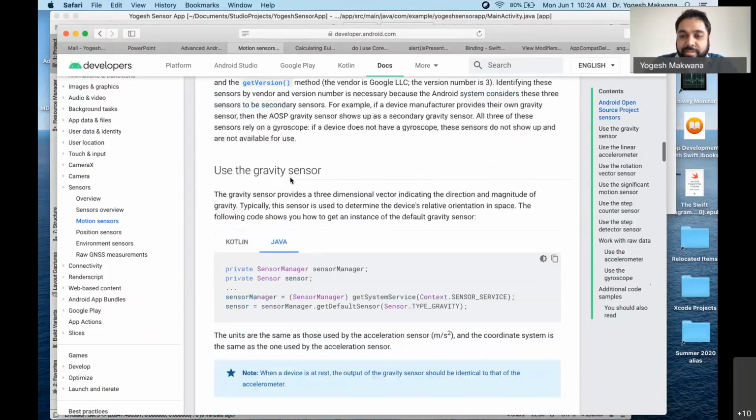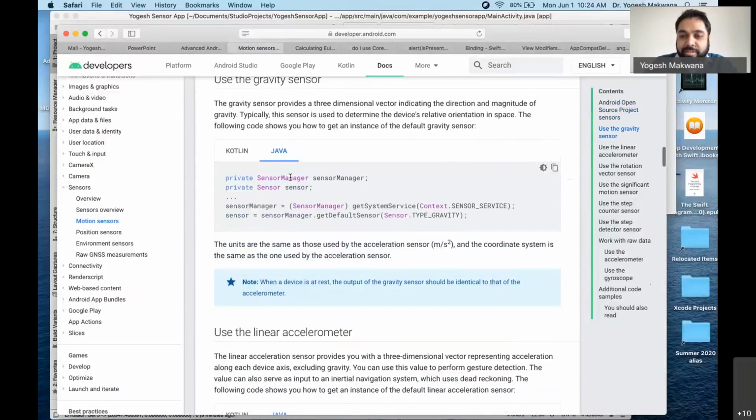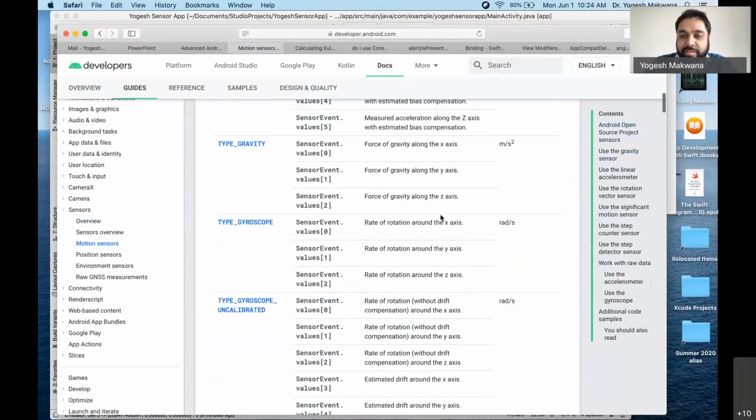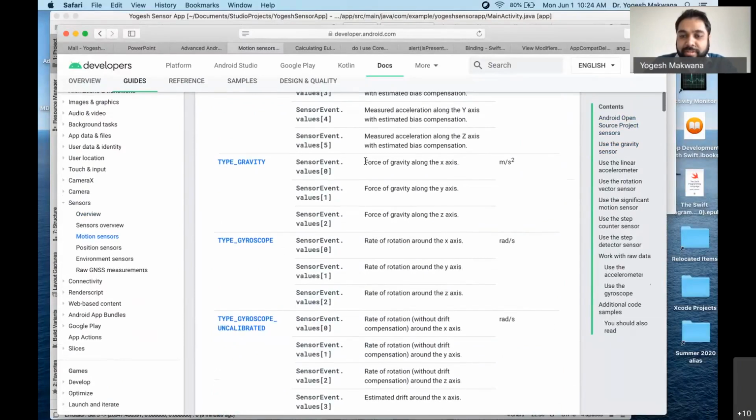The philosophy, the way we work with these sensors is very similar. We get the sensor manager and then we get the sensor we want to listen to. This is an example for the gravity sensor. And what does the gravity sensor do? If you go up here, you will see type gravity, force of gravity along the x-axis, y-axis and z-axis.